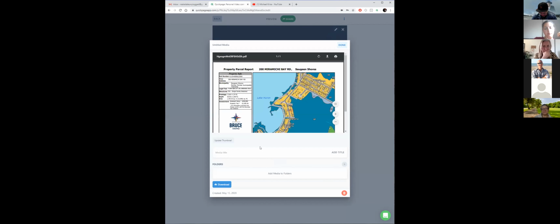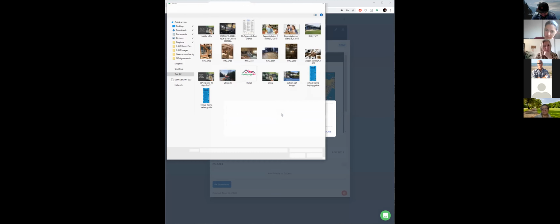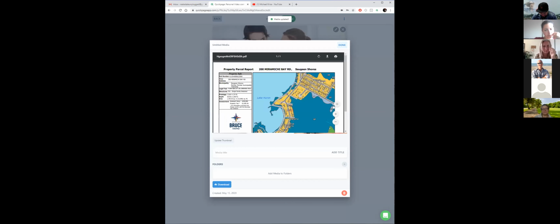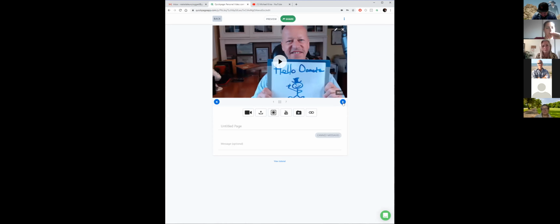Now, look at here, for example, this is a PDF, and I'm thinking, that looks pretty ugly. See up here in the top right-hand corner, the little pencil? If I click on this, I can now update the thumbnail. So I can go onto my computer, and let's say I want to use this happy couple here. Now it's going to upload that image. And now if I hit done, notice now that thumbnail has covered up that ugly blue box. So I can add images to the top of any PDF to make it just look that much more appealing.